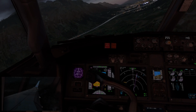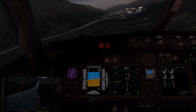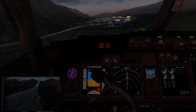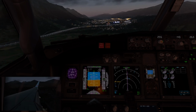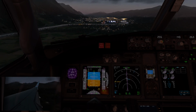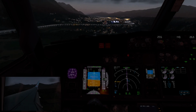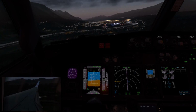Look at that, two reds, two whites, perfect. Now all we have to do is just land it now. Oh, I'm proud of that. I haven't done this in a while. Right. Perfect. If I can get a replay, I'll try and put it into the top left, but let's just focus on landing her.